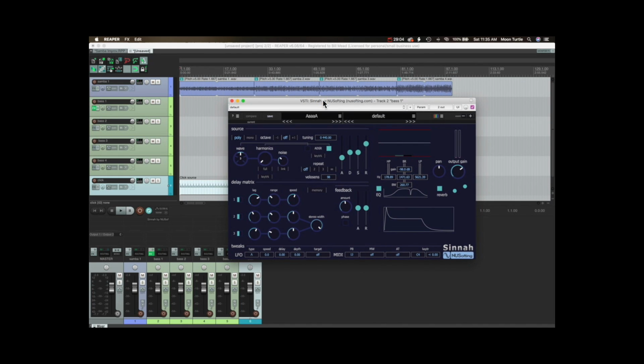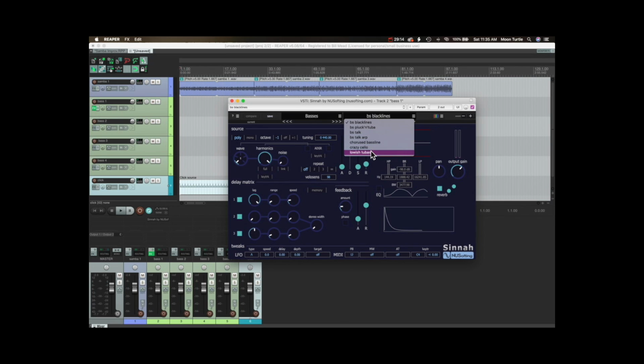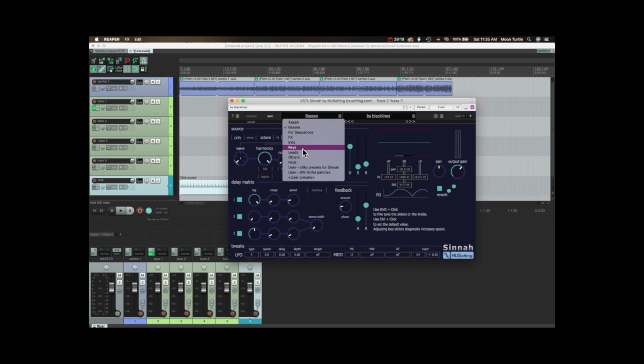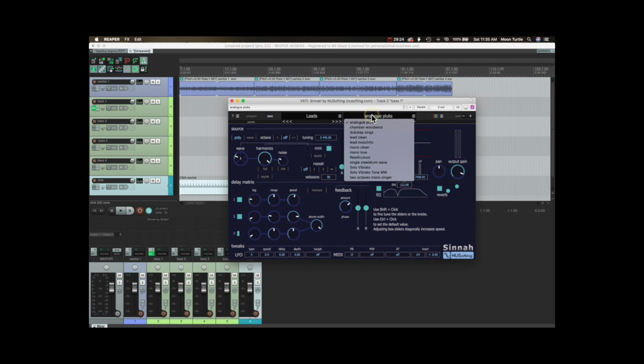So, and I think we got a bunch of presets, basses, some different basses here. You could pick a lead, and then there's a bunch of options here. And as long as you change the octave on your MIDI keyboard and lower the octave, a lot of these leads will function really well as bass sounds too.